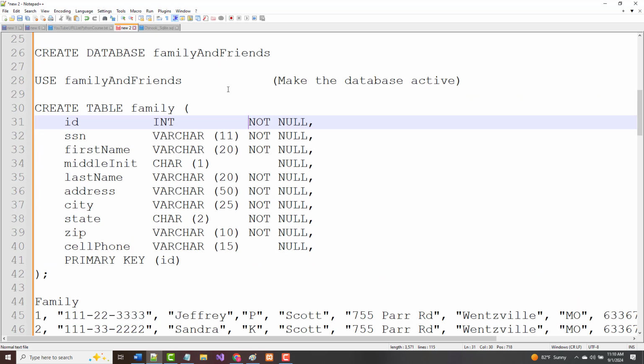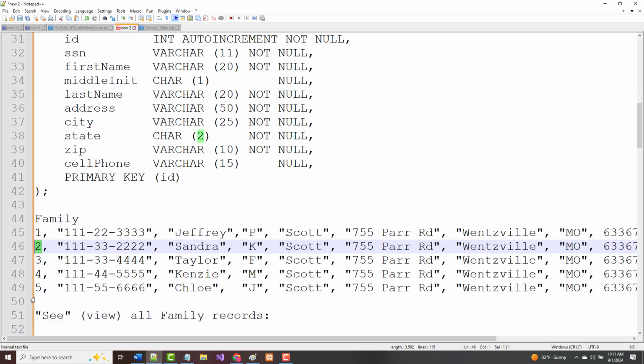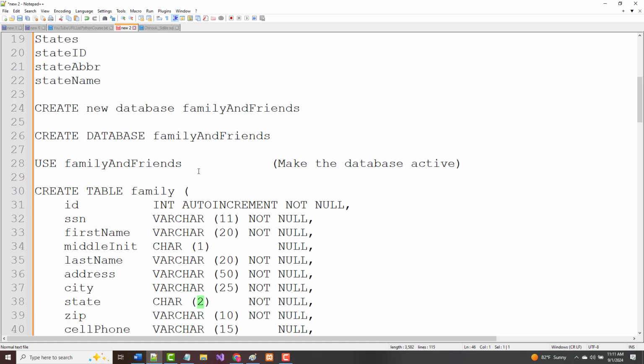Now, with some database management systems, you can come in here, you can add another word. Auto increment. And if you put that in, it'll basically put the first record in, it'll put 1 in, then the next one is 2, then the next one is 3, etc. All right, and I don't know if that goes there or if it goes afterwards.